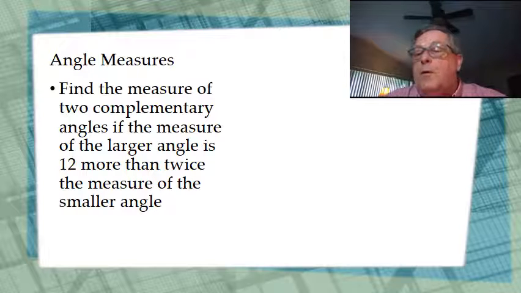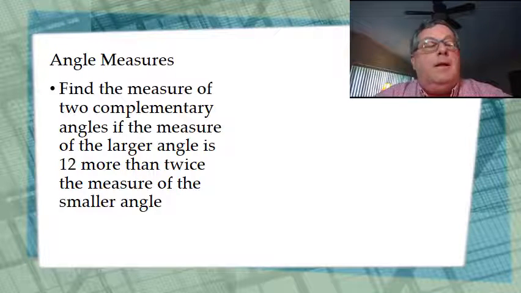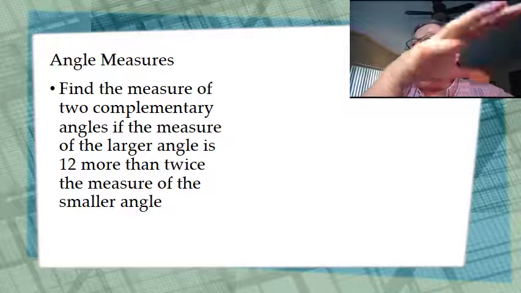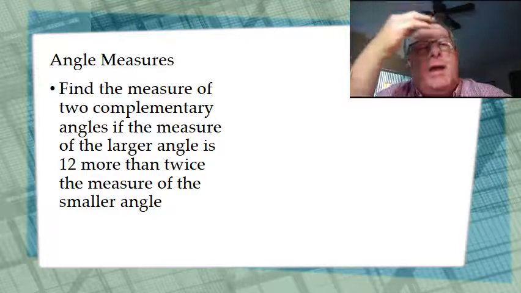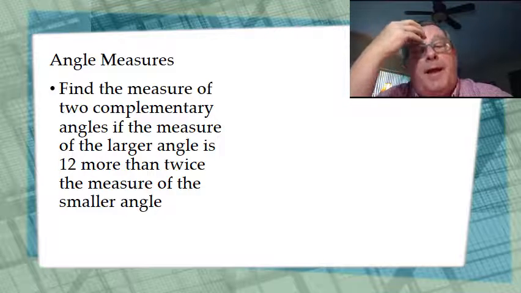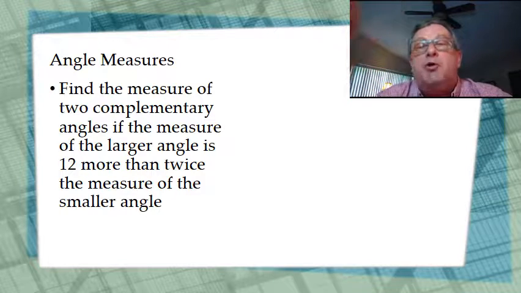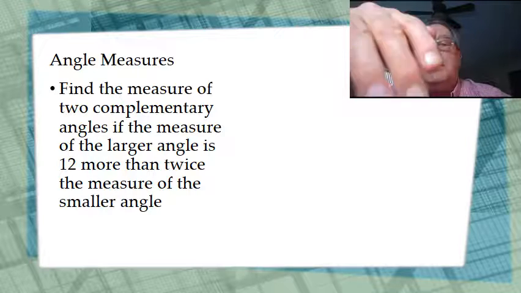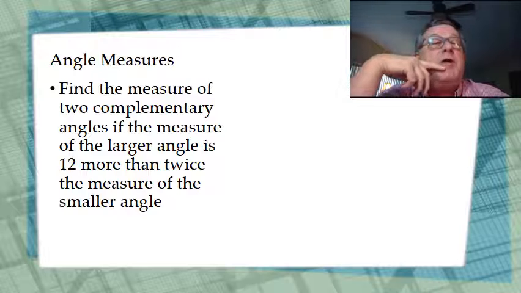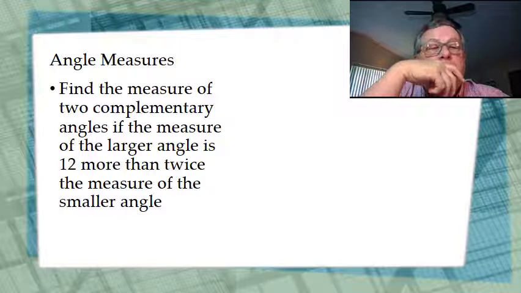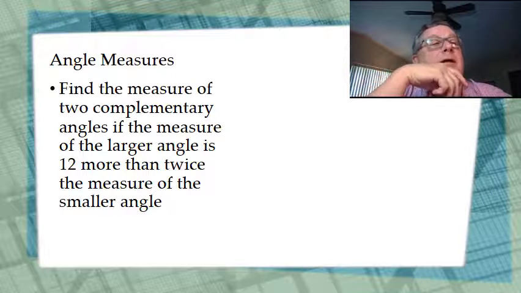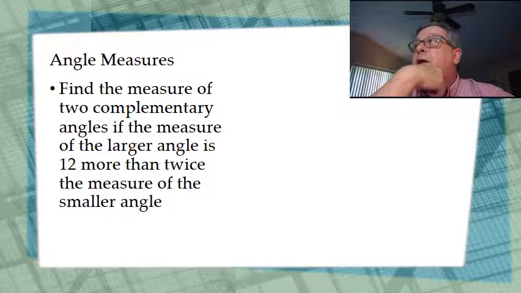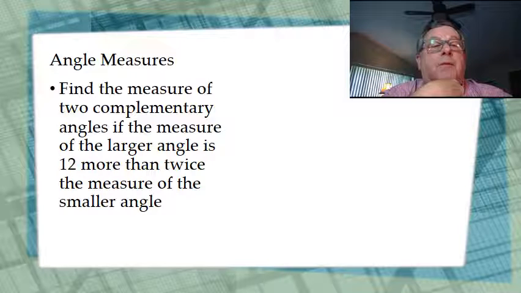We're working on angle relationships. And one of the things that we have discussed, we've talked about linear pairs and vertical angles, and also complementary angles. These are two angles that add up to 90 degrees. And supplementary angles, and with these, of course, are two angles that add up to 180 degrees. And from that, given some information, we can determine the angle measures if we know whether they're complementary or supplementary.